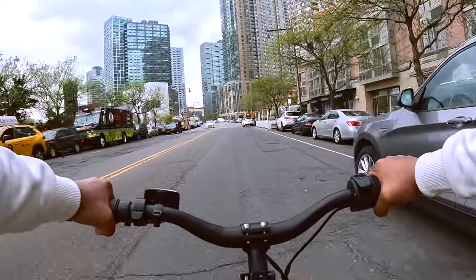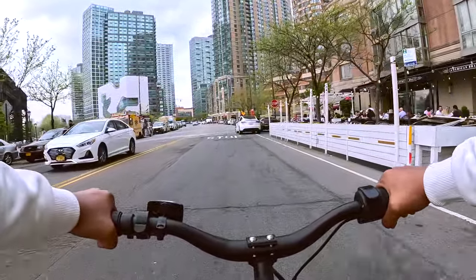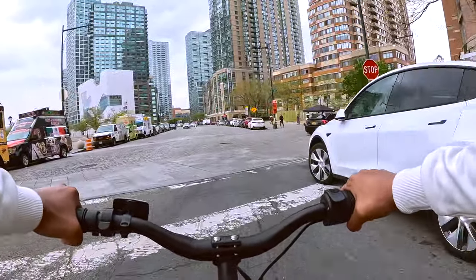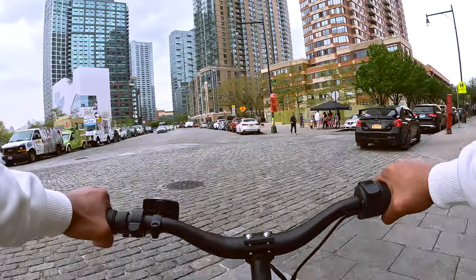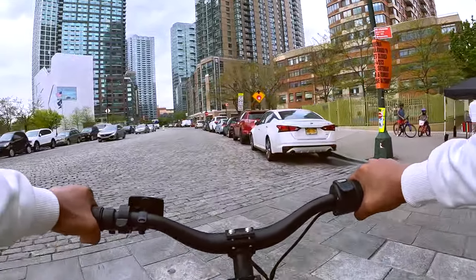One thing I really like about this e-bike is the battery. The battery is non-detachable, so you do not need to worry about it getting stolen. Another thing I really like about this bike is the seat. The cushion of this seat is very comfy.